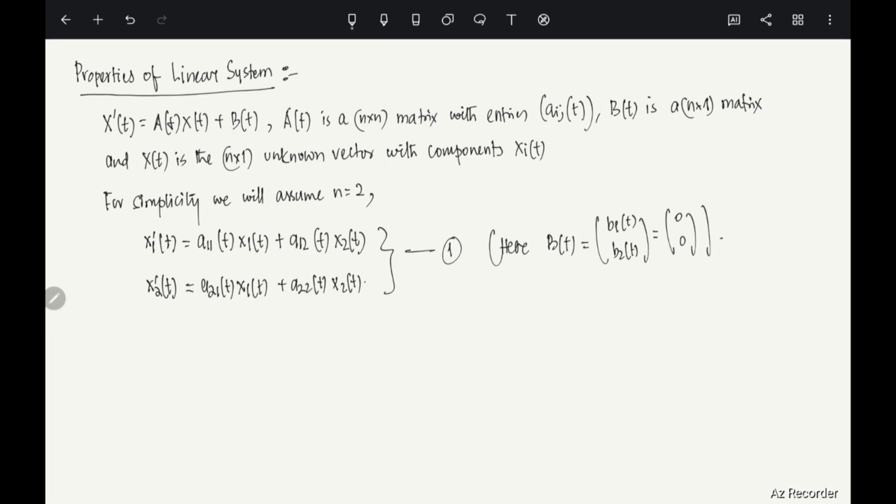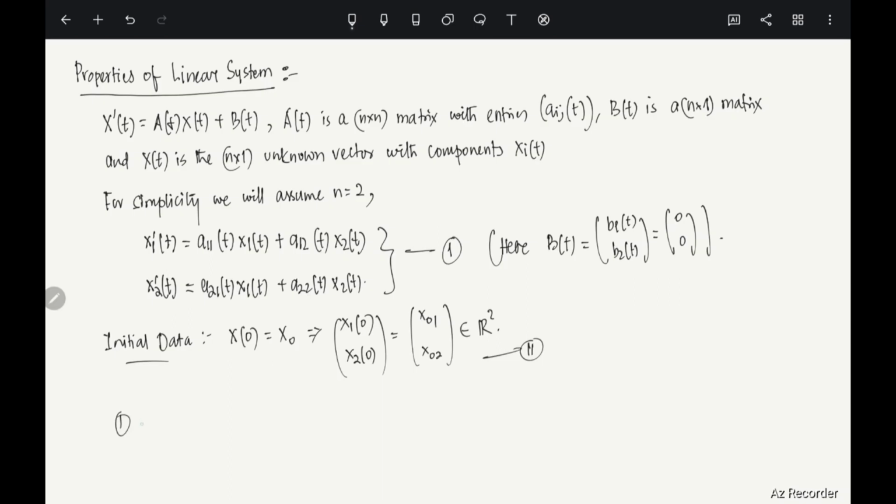In this case, you can do it for n cross n. And what is the initial data? Generally speaking, this kind of case will be called an initial value problem. Initial data will be capital X at the point t equals 0, so X of 0 is, let's say, x naught. This is a compact form. What does that mean? It means that x1 at the point 0 and x2 at the point 0 will be given to you, that will be x01 and x02, a vector in R2. So that's the problem. This is the equation which is given to you, and the initial data is this. Let's call this 2.